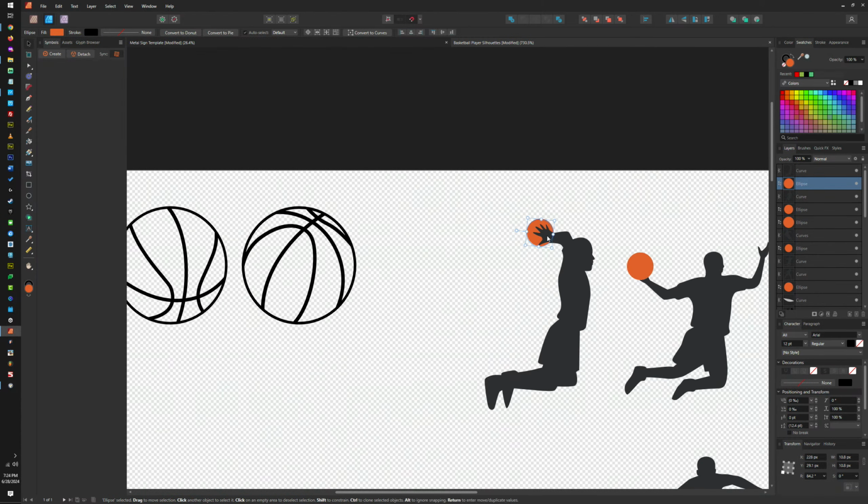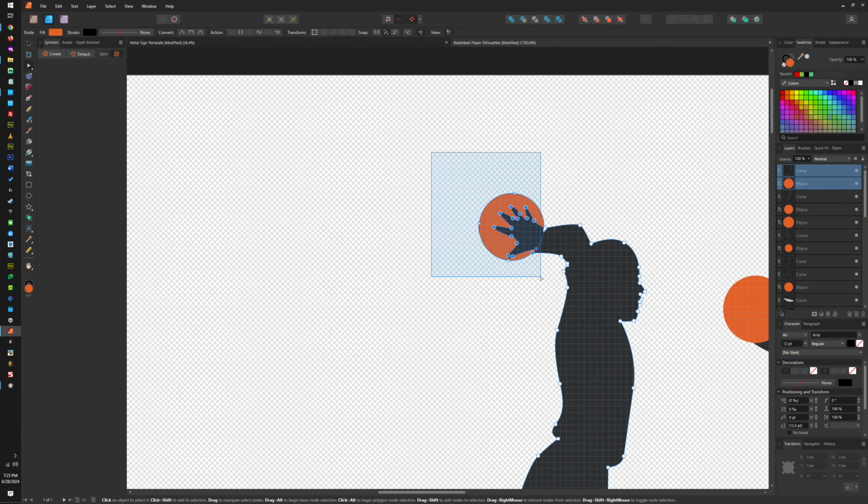Even though his arms look super short. Let's hit A, grab all of that, use the move tool, and let's convert that to curves. Let's grab all of that and just move it back a little bit.